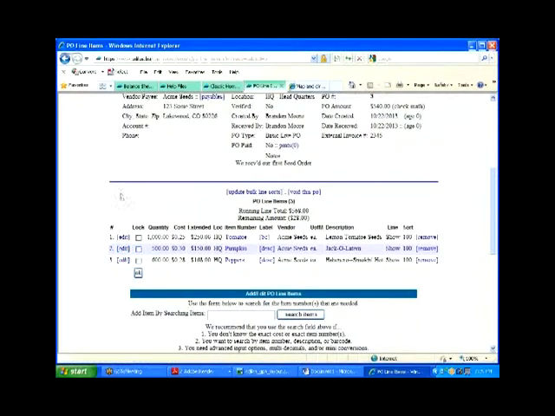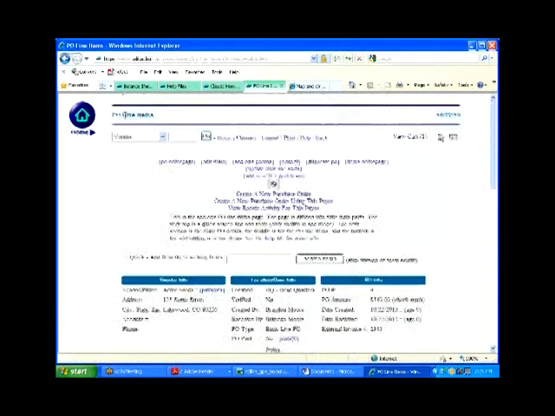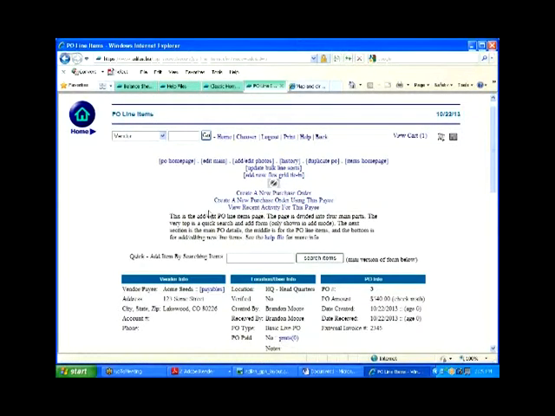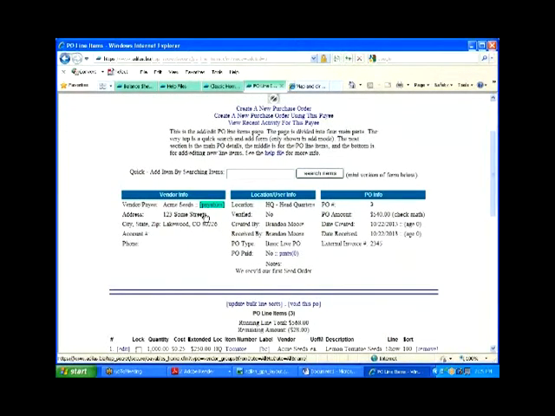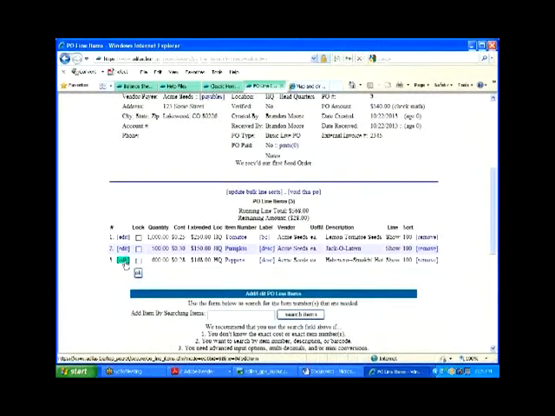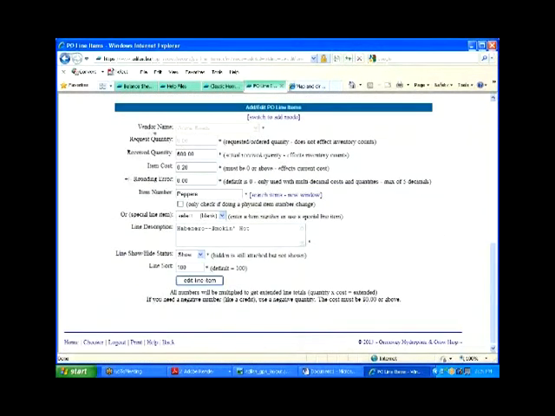Now, once again, because I'm currently on the PO line items page, you can see how I have tons of links to edit, go to different places, remove items, lock pieces of the puzzle in case I didn't want somebody else to touch it. If I click edit right here, what it does is it literally takes me to the exact same page that I was just on. Watch this. You can see how it looks like just a form, but I'm going to scroll up. This is where I clicked right here.